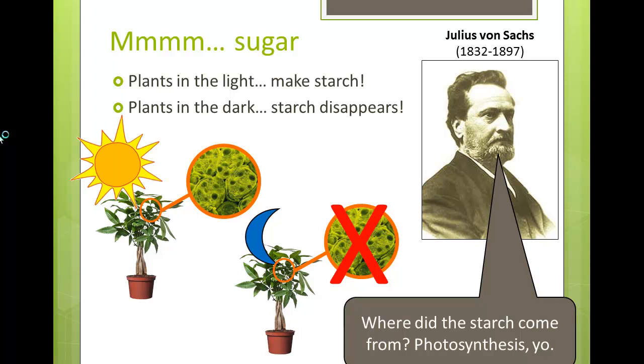So now we have most of our steps here. We have our light, we have our water, we have our carbon dioxide, we have our sugar, because remember starch is just a bunch of sugars hooked together. So we kind of have our whole equation. So now we started looking more at the details, because now we're getting close to the 1900s and we're getting more of the nitty-gritty. Okay, we got our basic steps, what comes next?